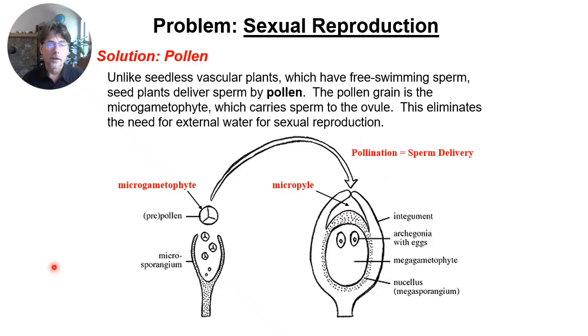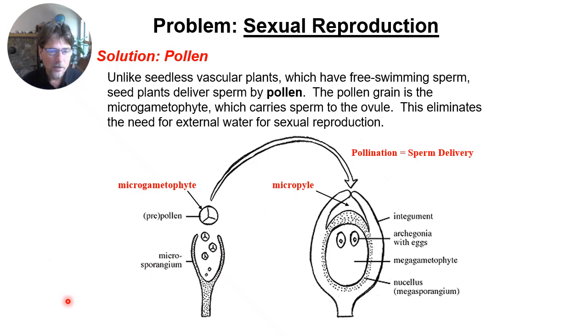And then finally, the last aspect of seed evolution, as I mentioned earlier, is a mechanism to carry out sexual reproduction. Imagine you have a tall tree and the ovules are developing in cones at the top of the tree. It would be impossible, presumably, for sperm to swim from one tree to another in that type of growth habit. Fortunately that is not what needs to happen. Instead, the sperm are delivered directly to the egg via pollen.